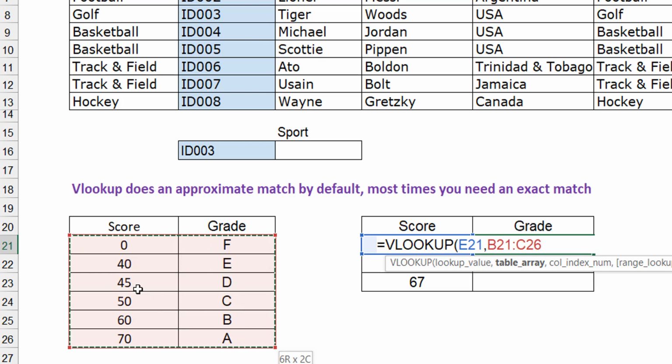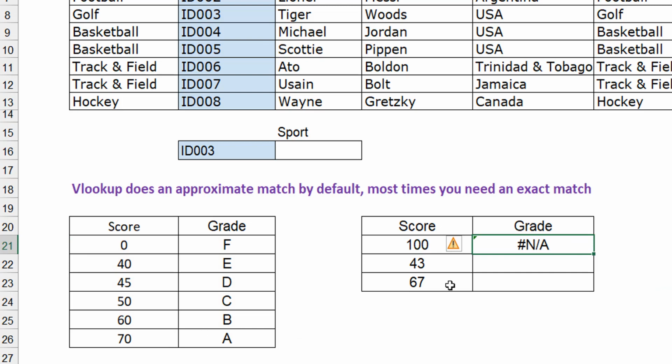Okay, so now I can tell it I want to return column 2, meaning that I return the grade. So for the range lookup, I cannot do an exact match in this case, right? Why can't I do an exact match? Because an exact match means that if I'm looking for the score 100, 100 must be here. If it doesn't see 100, it will tell me it can't find it. So take the example. Let's make it an exact match. Okay. So you see it says #N/A. Why? Because it looked for 100 in here. It can't see 100 because there isn't any 100, as we both can see, or we all can see.